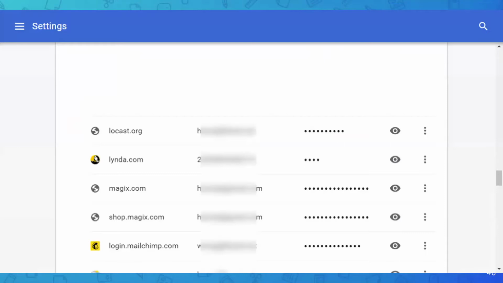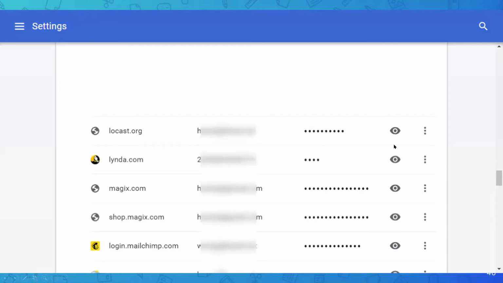So it looks like this. There is a list of all of the websites that you go to in the browser. At one time this was a text file and it no longer is. So you can now feel a little bit more safe in saving it on your computer. And I'll show you one of the reasons why here in just a moment. Number one, you can't see the password.